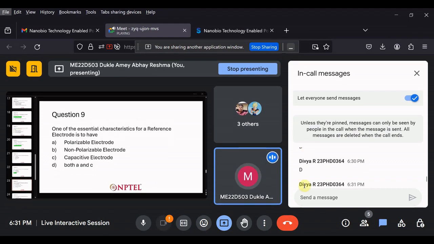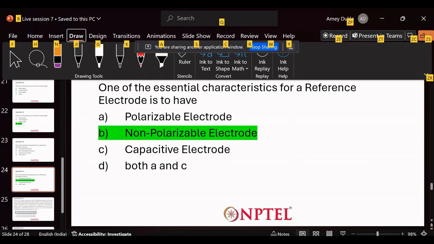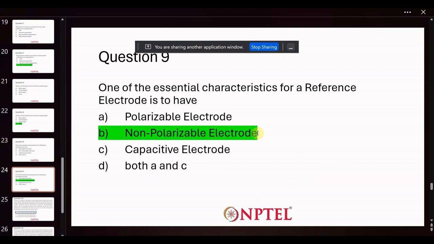Just to give you an example, an electrochemical cell has three electrodes: a reference electrode, a working electrode and a counter electrode. The purpose of the reference electrode is this: whenever you are measuring anything, it is between the working electrode and the counter electrode. The reference electrode is kept to measure the changes in the signal due to atmosphere or other characteristics.